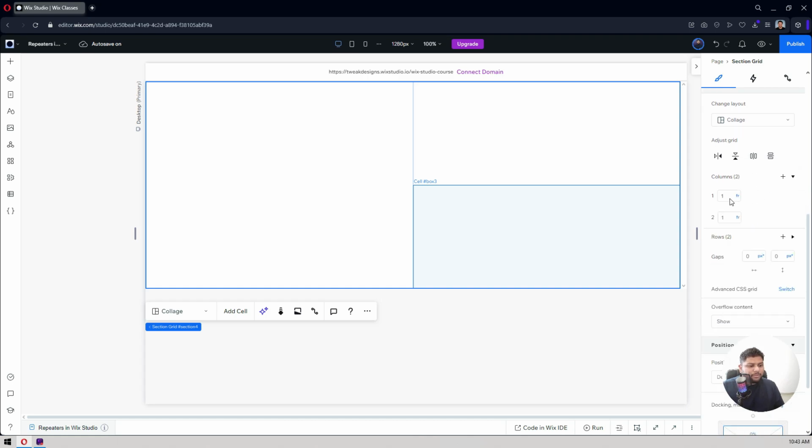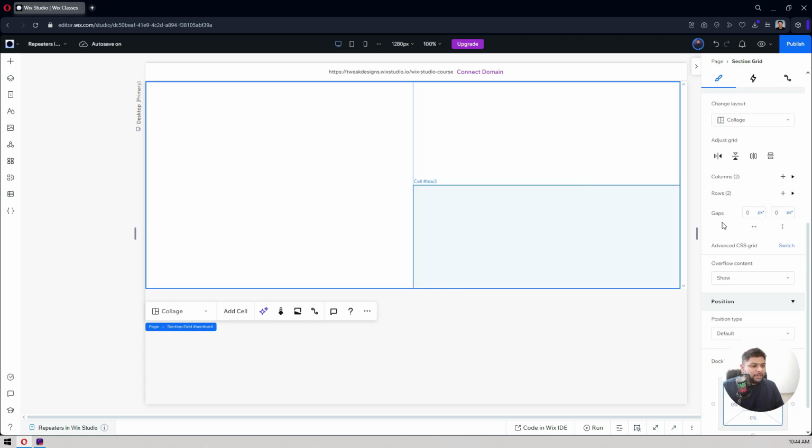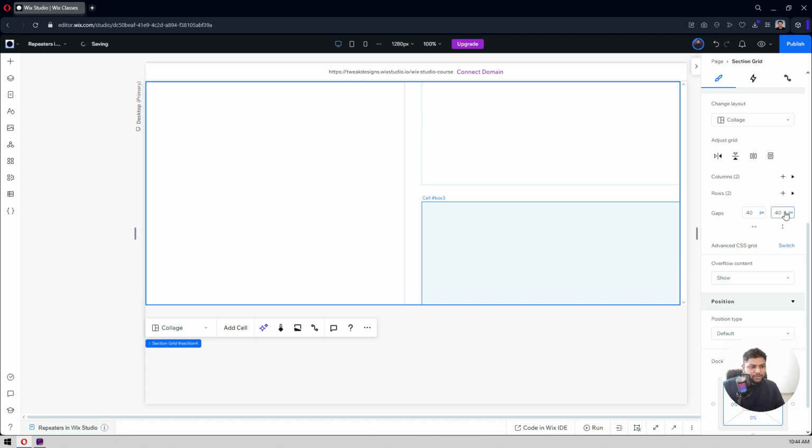And then you have the columns, right? This is the two column layout, and you have rows, like two rows, right? This is like rows, but this is covering the whole single column and two rows. That's why it looks like this, right? So here I will add some spacing, the gap between the items and the rows. I'll make it 40 here. I'll make it 40 down here, right? So now it will look perfect.